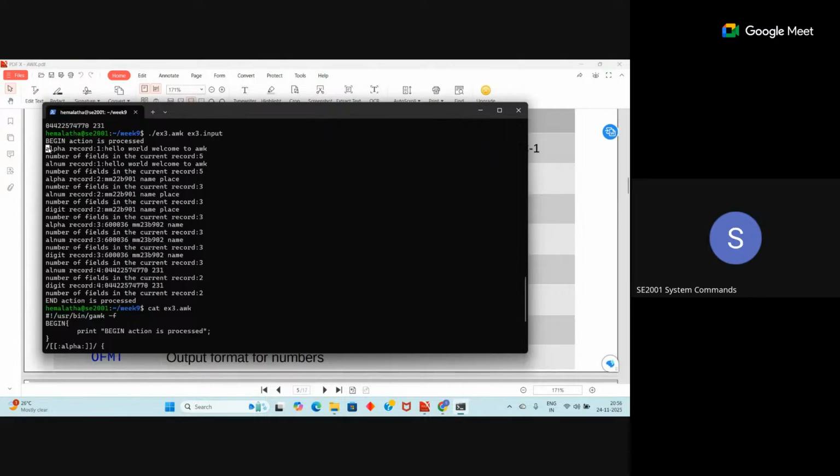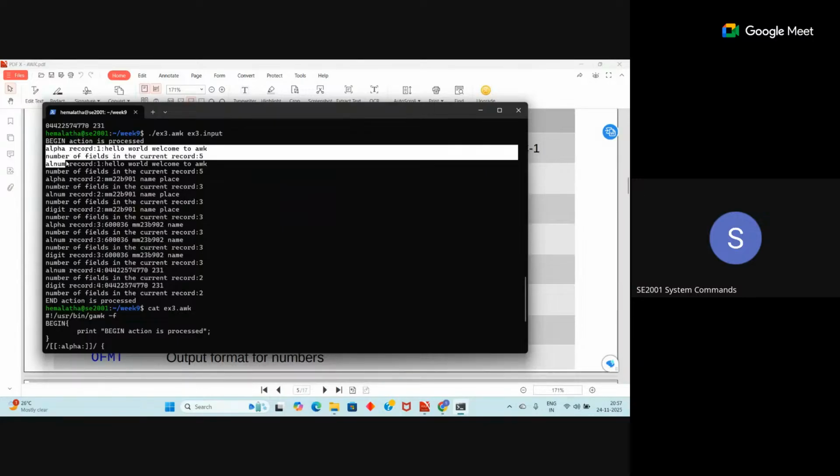The alnum class will match if your input contains alphabet or digit or both. Okay, so because the first line contains alphabet, the alpha block will match as well as the alnum block will also match, because it contains alphabet.